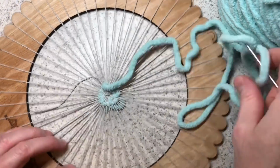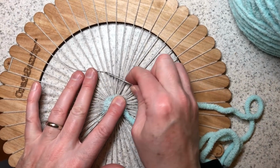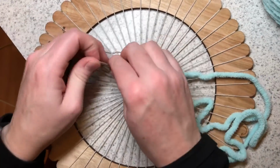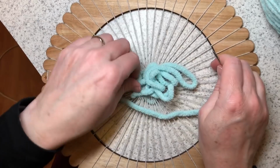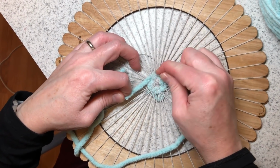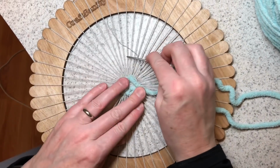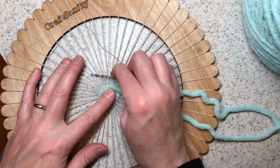Now, some people will weave on the loom and be like, cool, I'm going to leave my weaving on the loom until I get tired of it, and then I'm going to weave something else, but I'm always going to display on the loom. You're free to do that, but personally, I like to weave on my looms and then clear them off for the next project. These looms are intended to be reused.